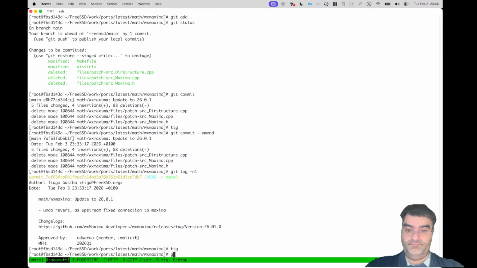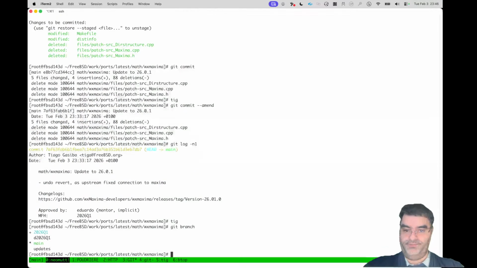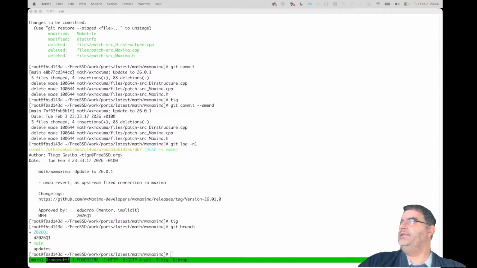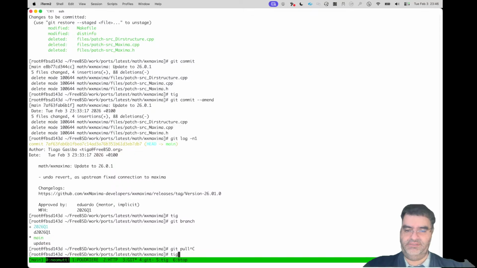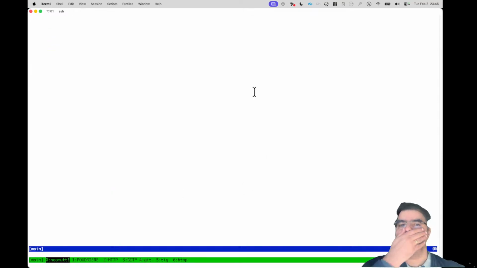Now, git branch. Here I'm in the green one, which means I'm in main. And git pull. So what is going to happen with git pull? Let me show you here.